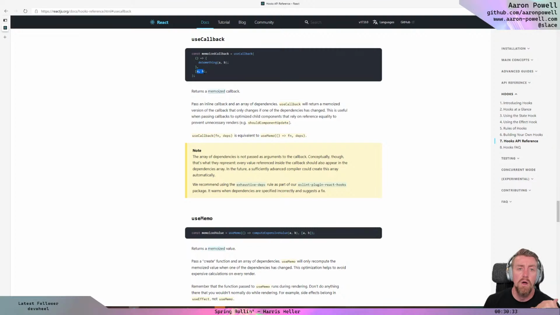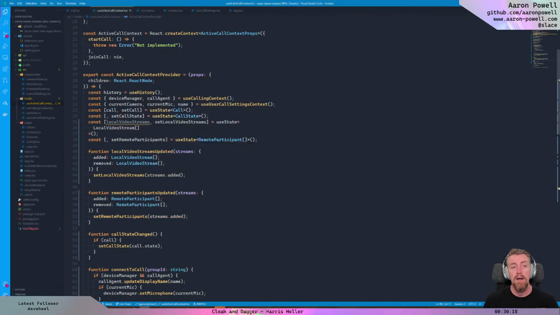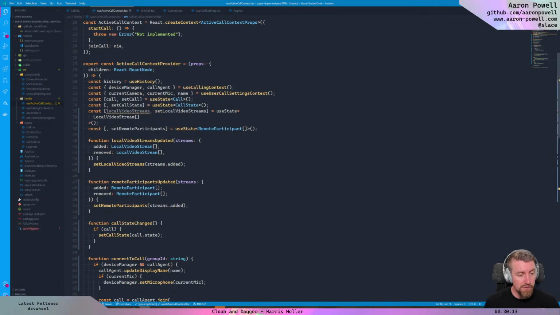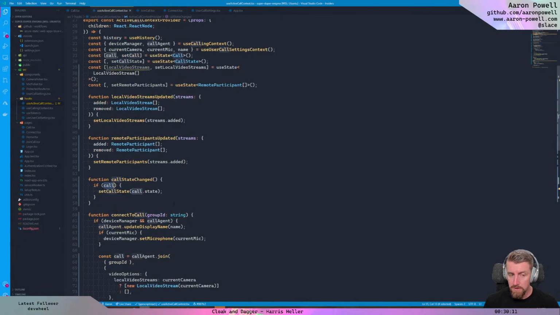The callback would otherwise get recreated every time the React component re-renders, whereas with useCallback, it'll only change if its dependencies are updated, and it's only the call state change one that will actually generate a new dependency.